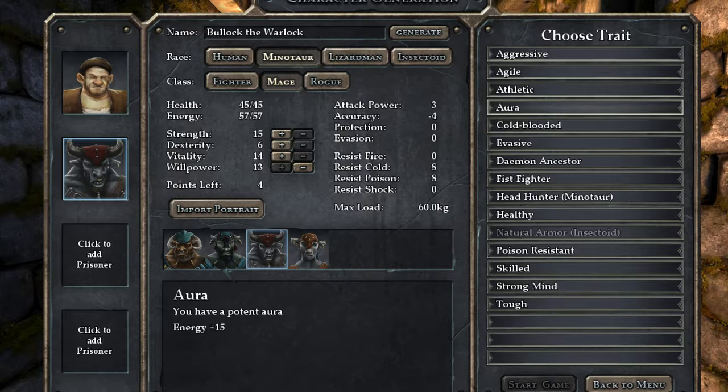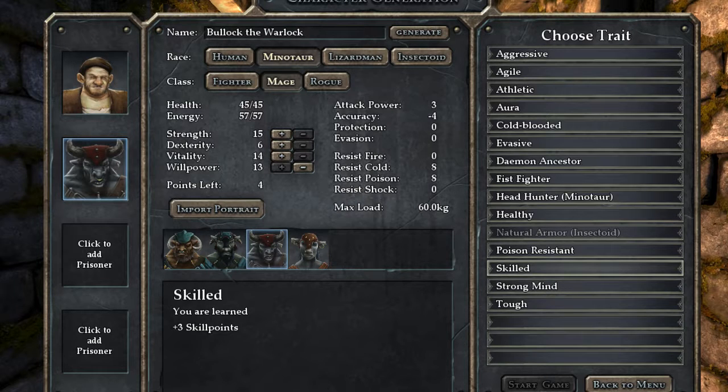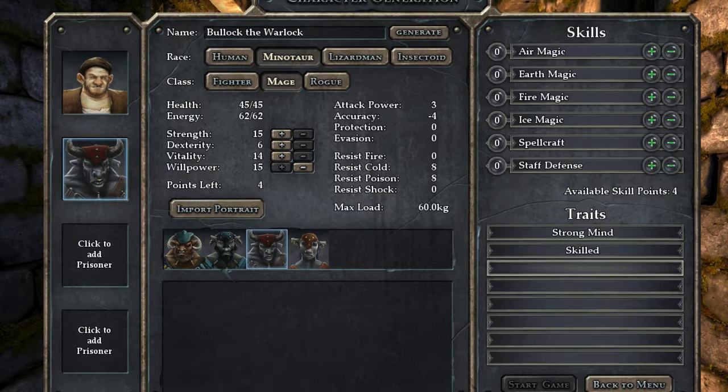Agile no, athletic no, aura, energy plus 15. Resist cold, evasion, daemon ancestor, fist fighter, headhunter. Required race Minotaur. Attack power plus 3 for each skull carried. What? That sounds cool, but not very helpful for a mage. Natural armor, poison resistant, skilled, strong mind. I think that I need strong mind and skilled.